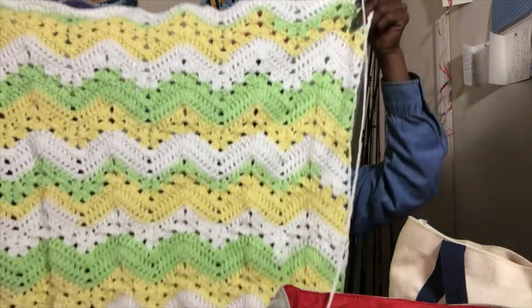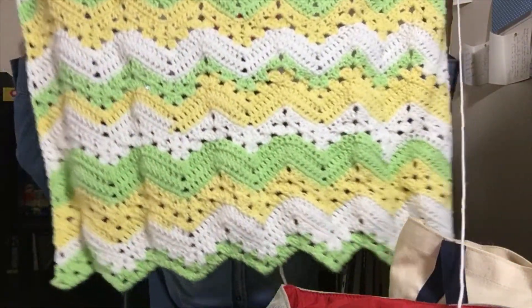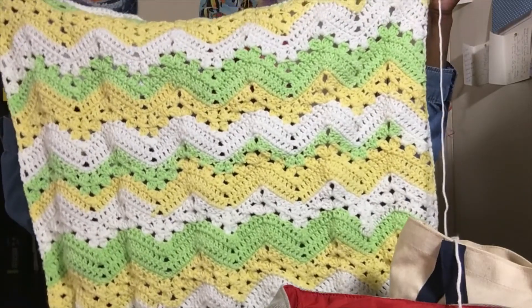The first WIP I'm going to share is the Six Day Kid Blanket that I showed you last time. I've made a lot of progress — I did so much crocheting this week. Here's what it looks like now. This is about two and a half cakes of yarn. The yarn I'm using is the Premiere Sweet Roll — colorway 'Melon Pops' — beautiful colors, beautiful yarn.